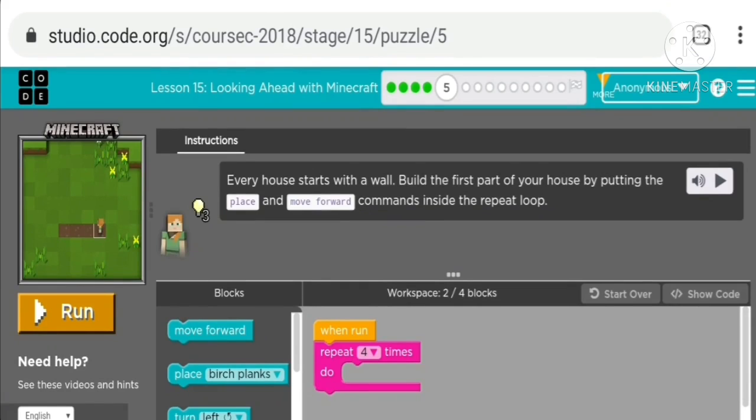Okay, now for this we are making use of a new block called the repeat block. Now this block helps us to loop instructions. Now instead of having Alex move forward and place 4 times or a certain amount of times, the repeat block helps us to use just one of each block, and have Alex repeat the instruction for the number of times we want her to do this. So now let's make use of our repeat block and our move forward block. Remember, Alex has repeated these 4 times.